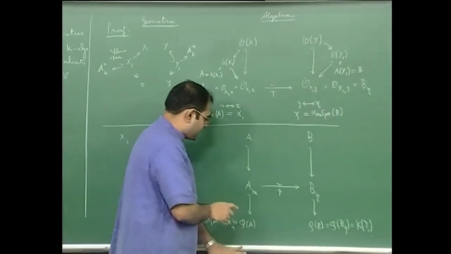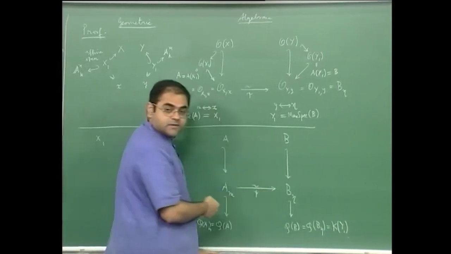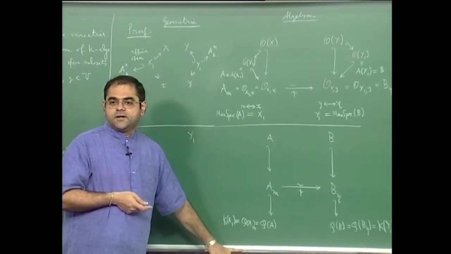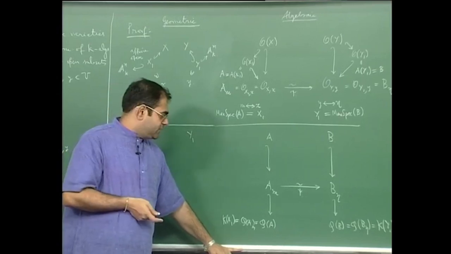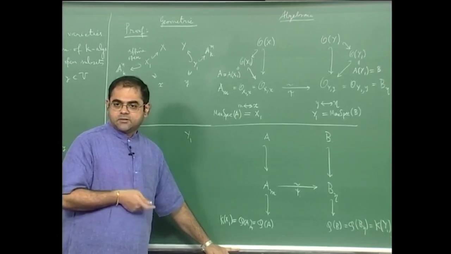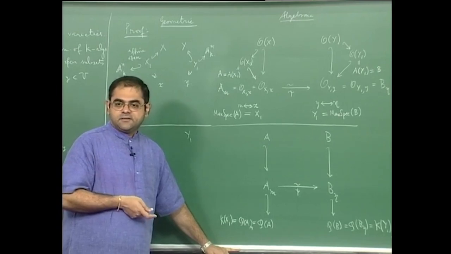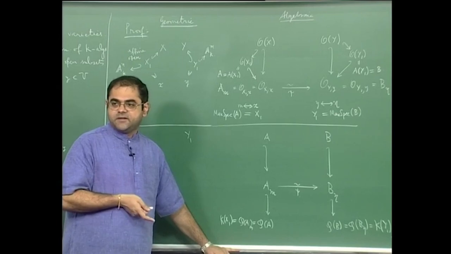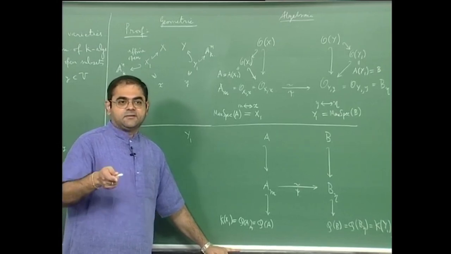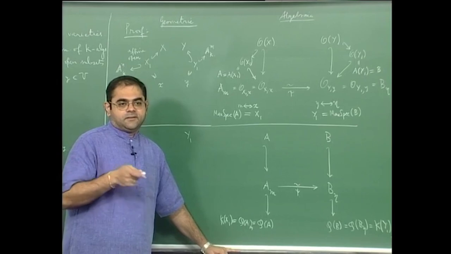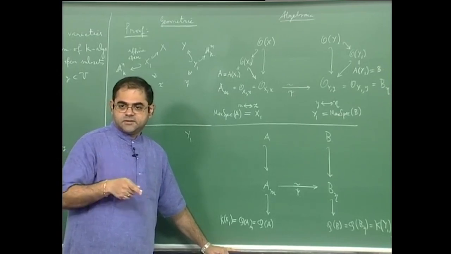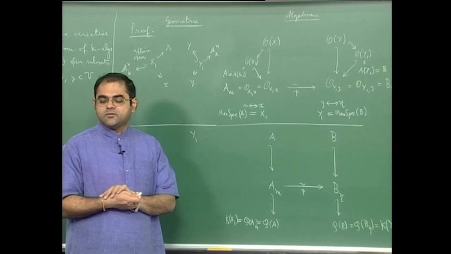So now what you must understand is that whenever you have an isomorphism between two integral domains, then it will automatically induce an isomorphism of the quotient fields. This is a very natural fact which comes out of the universal property of localization, or the universal property of the quotient field, which says that given an integral domain, its quotient field is the smallest field which contains the given ring. So if the ring is embedded in another field, okay, then its quotient field will also get embedded in that field. So the quotient field is the smallest field in which an integral domain can sit.